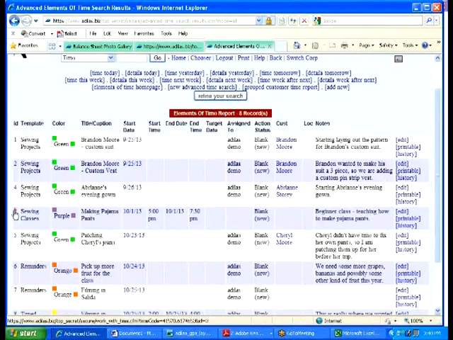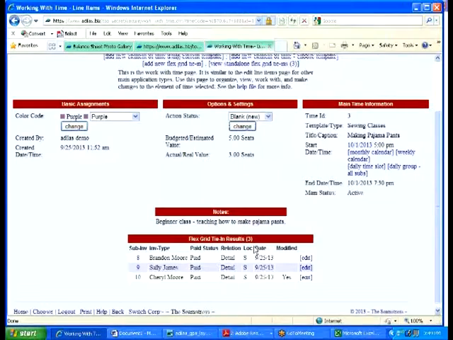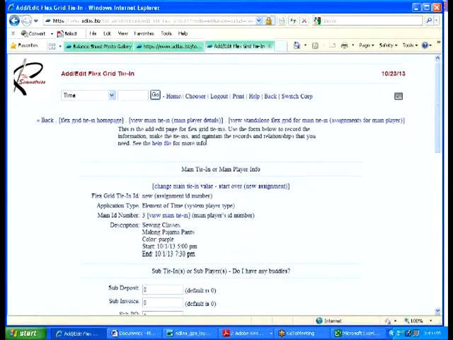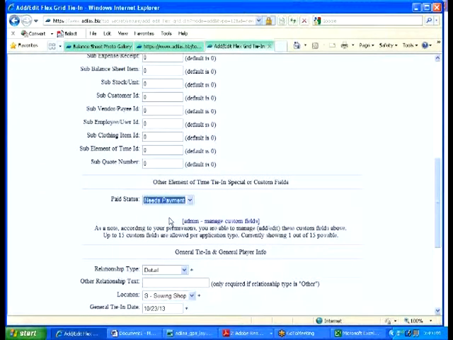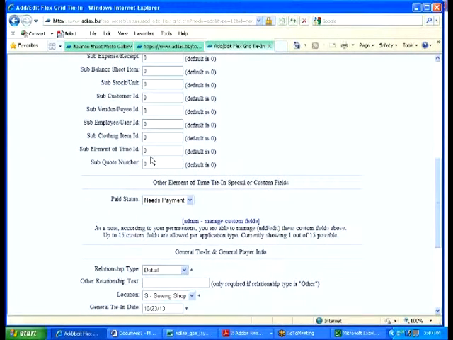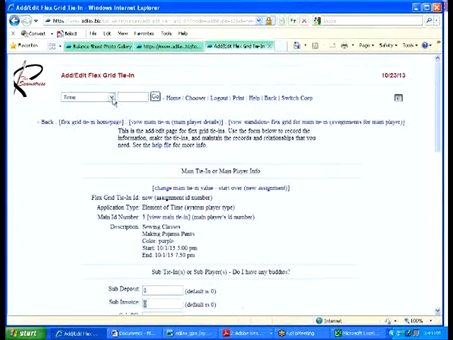So you can go into edit or printable or whatever. Right here, we would basically say add a new FlexGrid tie-in. We would come down and we would put in her new invoice number. Scroll up just slightly. It's way up, right towards the top there. The invoice number right there was 13, I believe, but we can check it. I can't remember what it was. Do you guys remember what it was? I don't remember. I think it was 13.